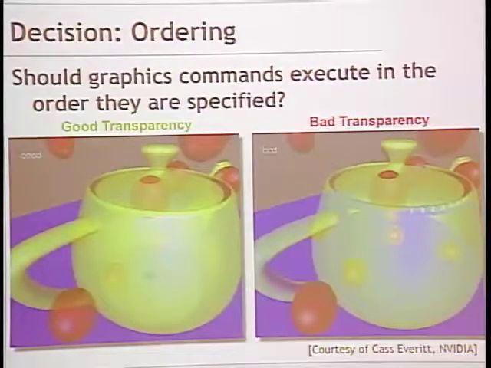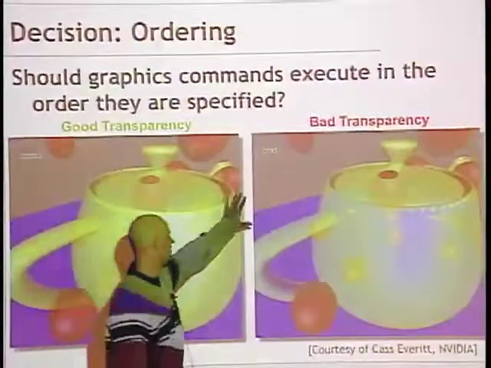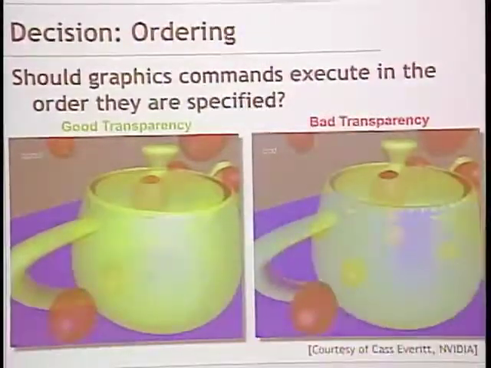Okay, it turns out for some things it matters a lot, and where it really matters is for transparency. So if you have objects that are partially transparent, which we'll cover later in the class, the transparency equations are set up such that you want to render them from back to front. Okay, you need to sort things and then render them from back to front, and then things are going to look correct. Okay, if you don't do that, then you get visual artifacts. And so if we look at these two pictures, this one is evidently done correctly, and this one is not done correctly. And the question is, what's going on here?